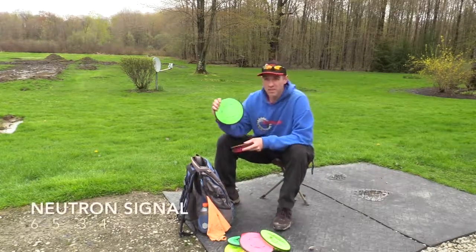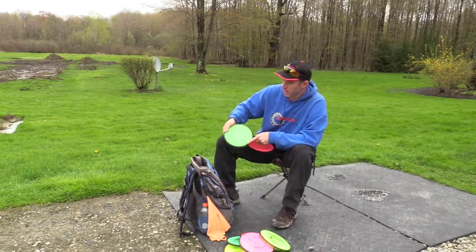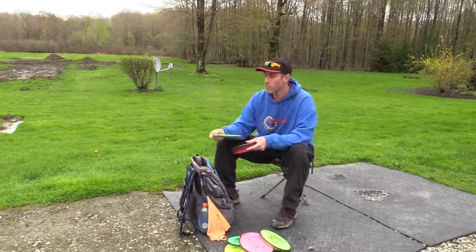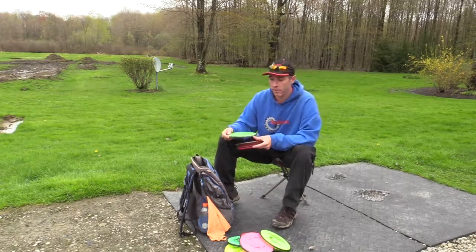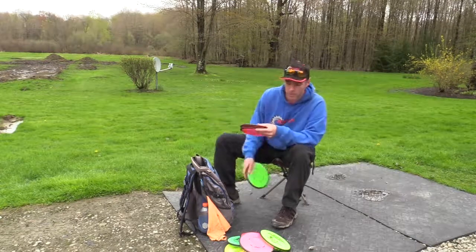The Signal is extremely understable. I throw this on a heavy hyzer, and if I throw it hard, it's going to come all the way over and turn into a roller for me. It's great for heavy tailwinds, or if I want to throw a real light flip up, I don't have to throw it very hard, just put a little spin on it, it's going to go from hyzer, flip up, and ride really far straight.